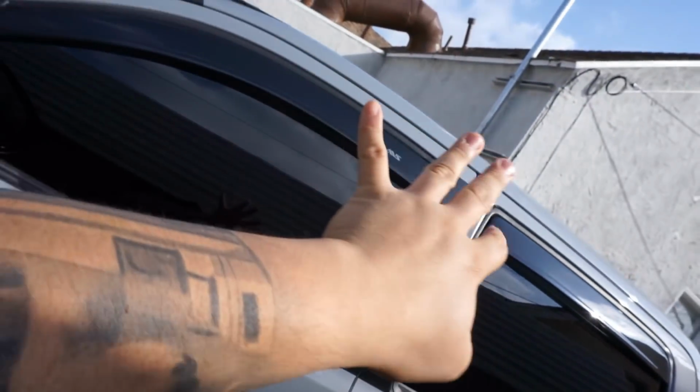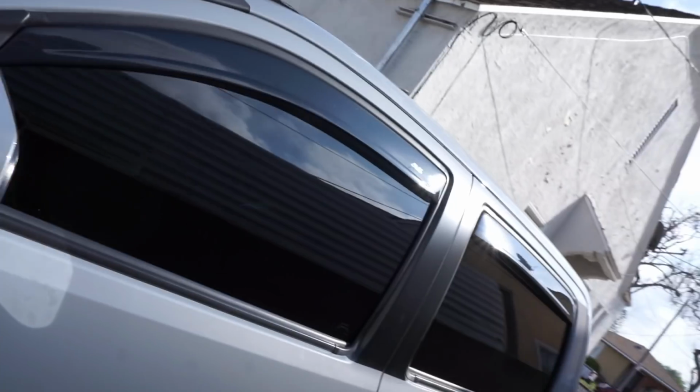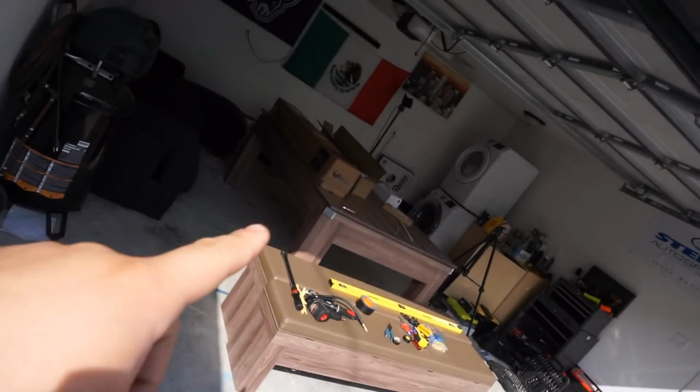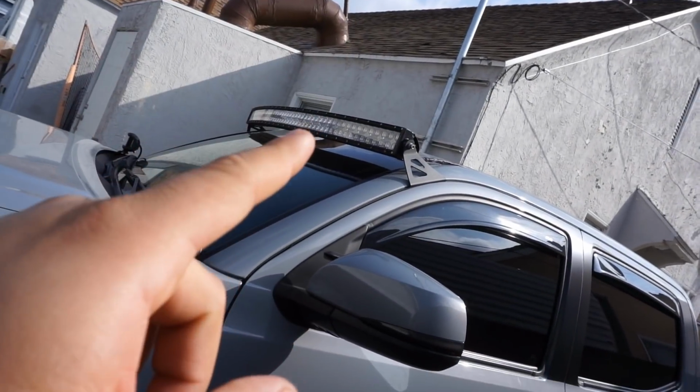From my understanding, there's going to be 3 bases on each side and 3 different sets of holes on each side. So with that being said, I'm going to go ahead and build the Prinsu roof rack on that table, and then I'm also going to remove this light bar.